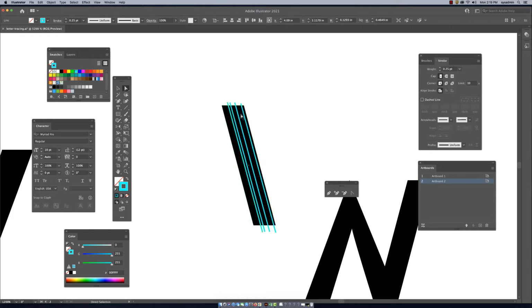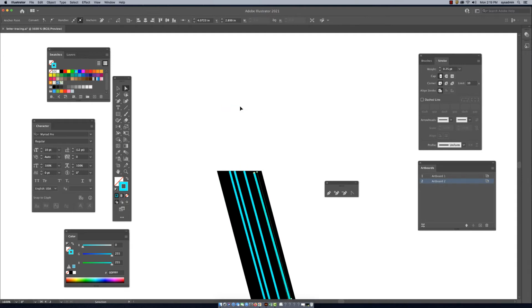I can edit all those down a bit just by selecting them. And at this point, maybe the strokes are going to be hard to trim, but just try to make it look as good as you can. And we'll talk about how to trim things in future classes.